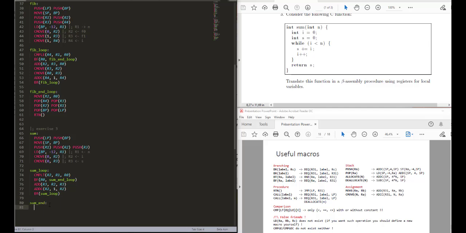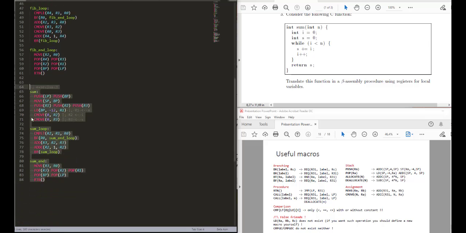At sum end, we return S, which is R3, so we put that in R0, and then we revert what we've done above. So pop R3, R2, R1, pop BP, pop LP, and then return. And we're done with the sum function without using local variables.